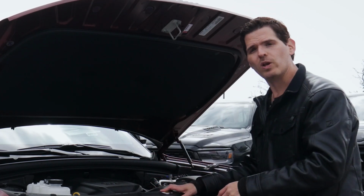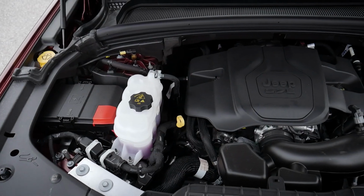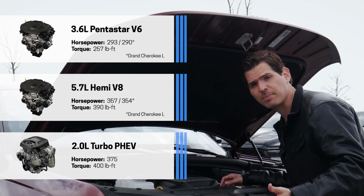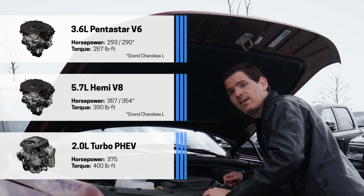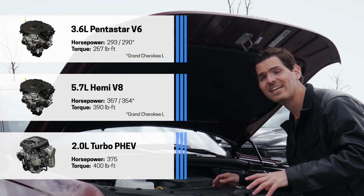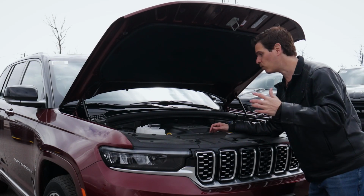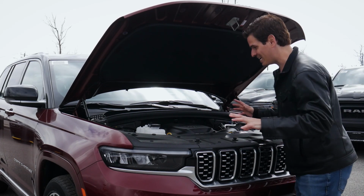Now, that engine is going to be a 2-liter. It's an i4 turbocharged engine. But I mean, it's like the complete polar opposite of this 5.7-liter engine. But power-wise, this 5.7-liter engine is going to be able to push out 357 horsepower and 390 pound-feet of torque. But that 2-liter turbo is going to smash this thing looking at combined horsepower and torque. Like, it's kind of amazing looking at where Jeep's taking this lineup. Like, we're plug-in hybrids now. I can only imagine what they're going to be able to do when we get to fully electric. Like, this is going to be amazing.